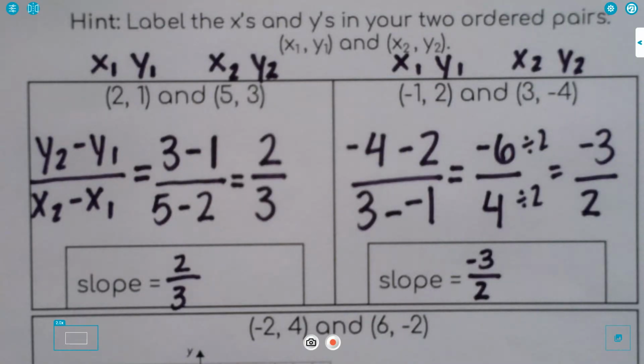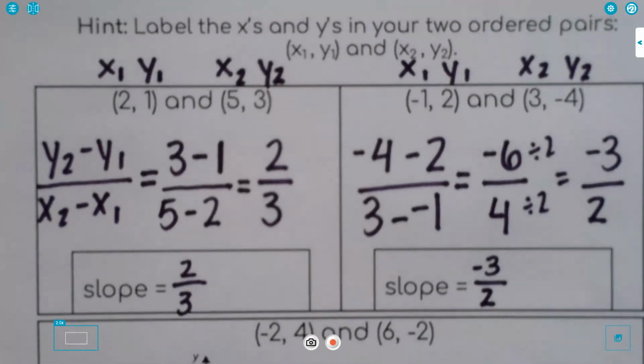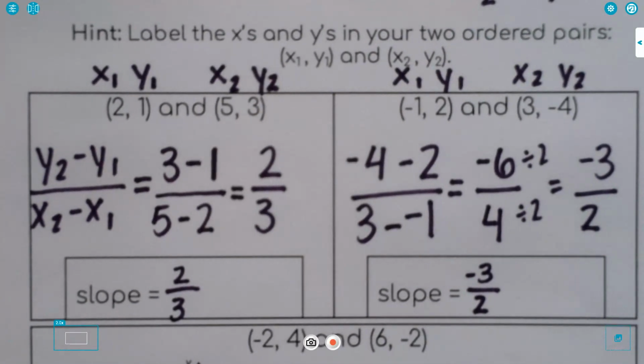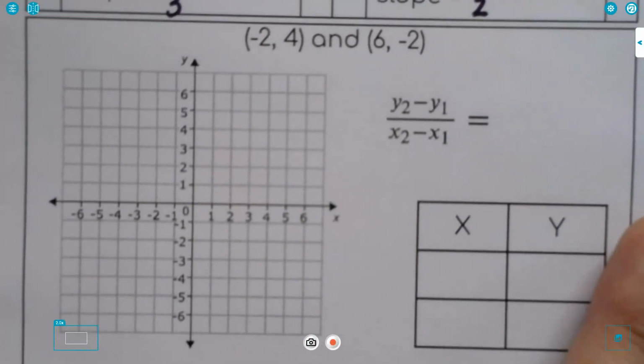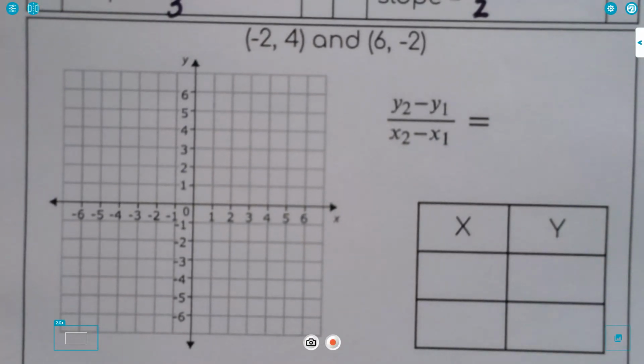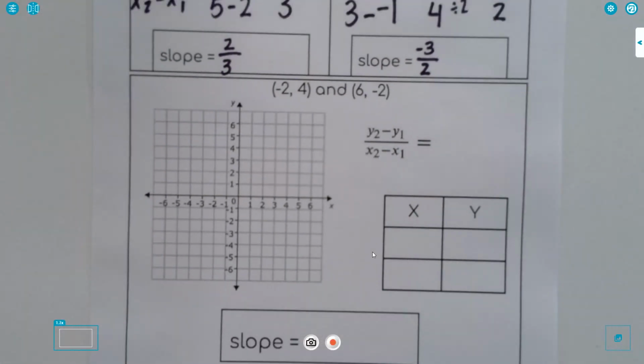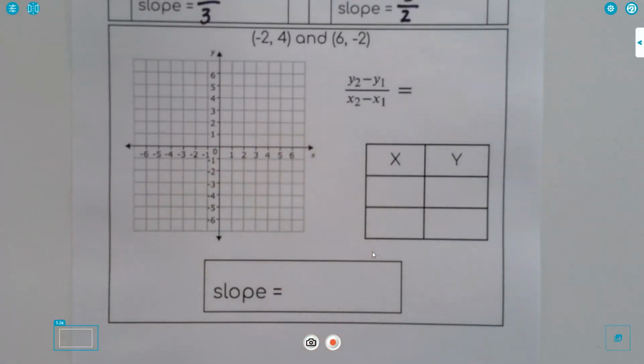Text me. Okay. Hey, any questions on either of those problems so far? Hey, we've got one more. What do you guys notice about this one down here and how I have it set up? Be quick. I've got a graph. What else do I have? A little table, a little chart like what we saw yesterday. And I've got my formula.